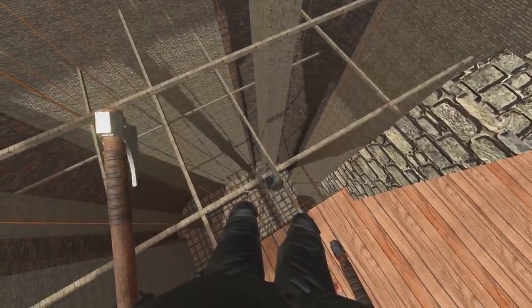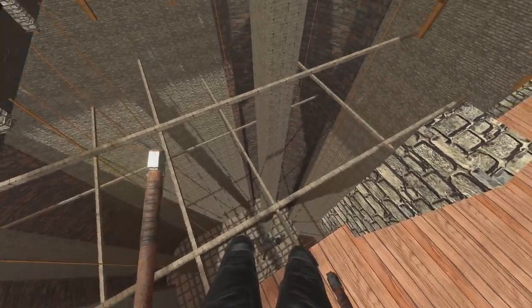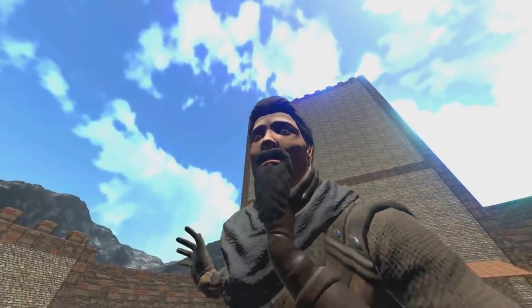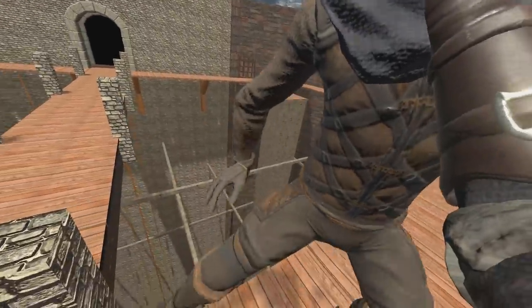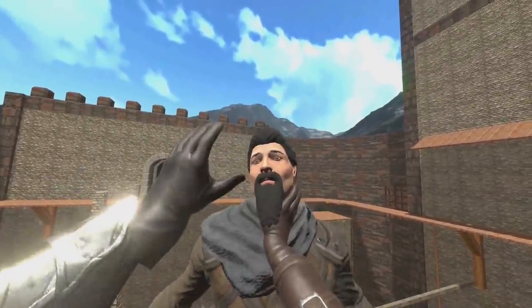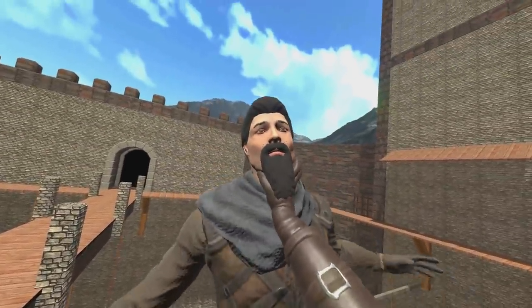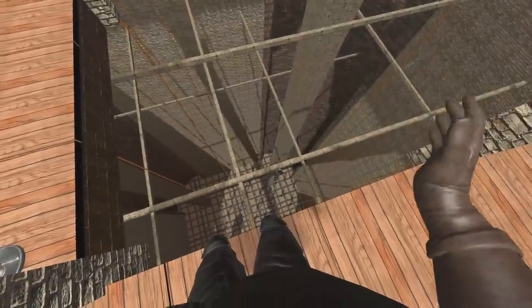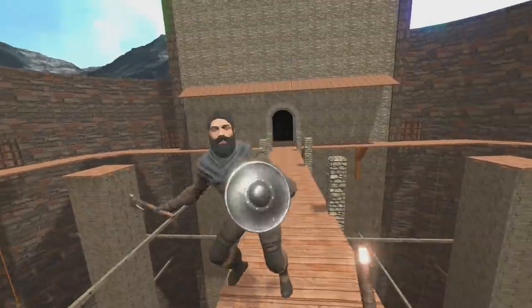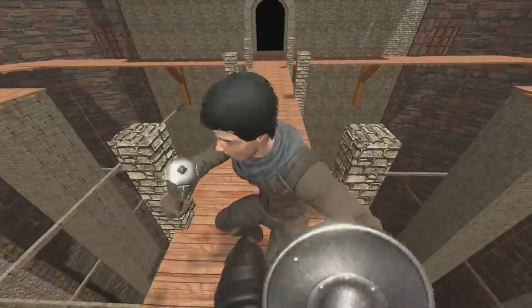Nice. It's a shame they don't know how to grab. All right, buddy. This is what happens when you mess with me. It's time to say farewell. And drop. Bye. Into the spikes he goes. Hey, buddy. No.